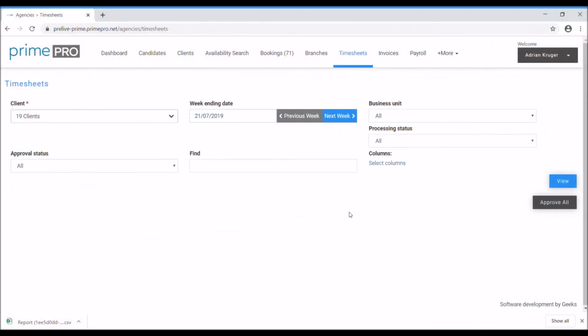This concludes our video on timesheets in PrimePRO. I hope it's been helpful and gives you a good overview as to the capabilities of what you can do with the timesheets in the software, using all the mechanisms, both obviously to do with the client approval online, as well as managing your timesheets internally yourself, as well as providing you with the necessary reporting for you to be able to ensure that everything is accurate and correct.